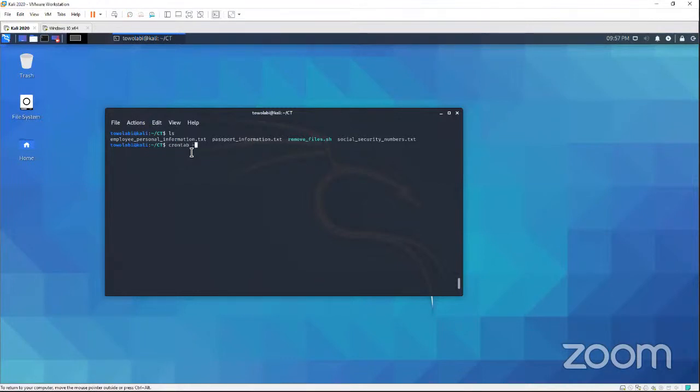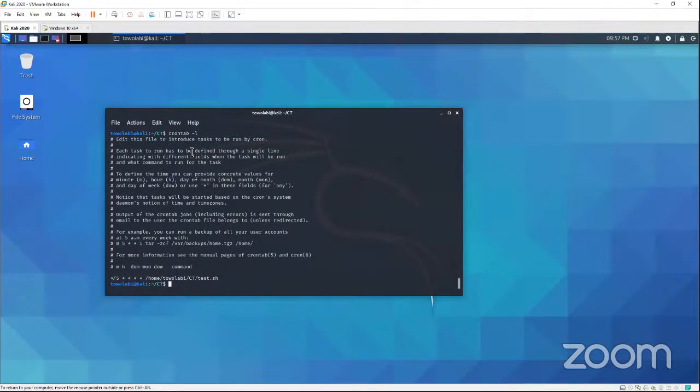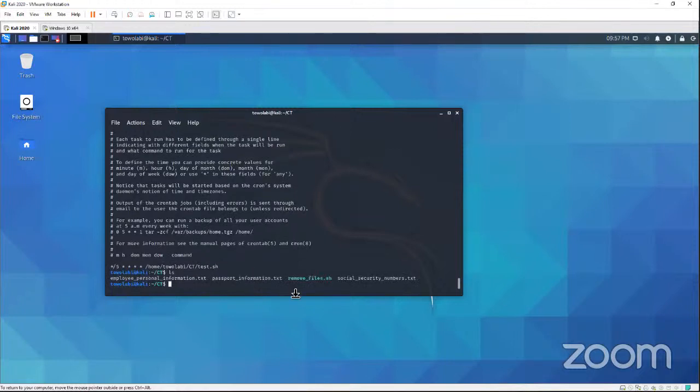Let's look at the cron job one more time. This is the name of the script it is going to run. So we have to rename ours, because ours is called remove file. See, this is what ours is.